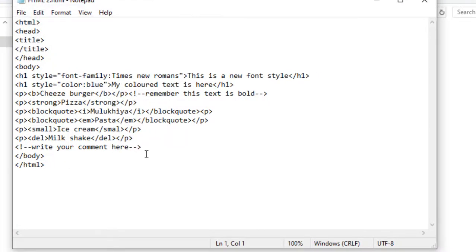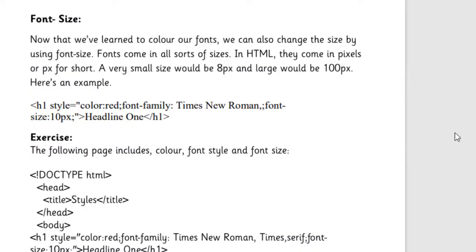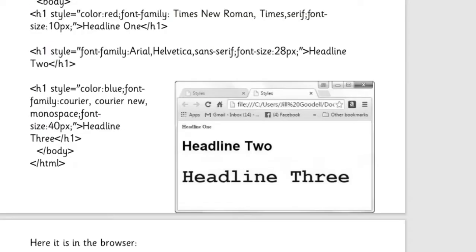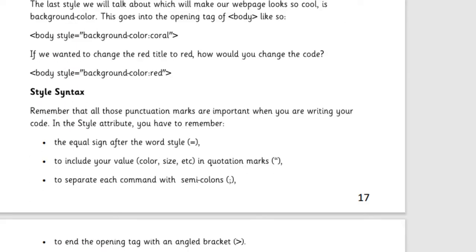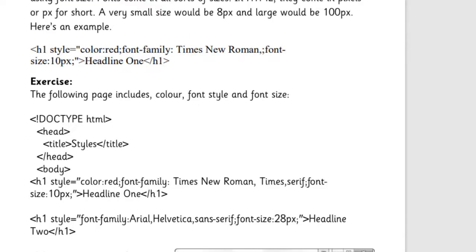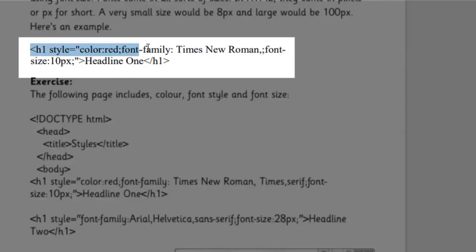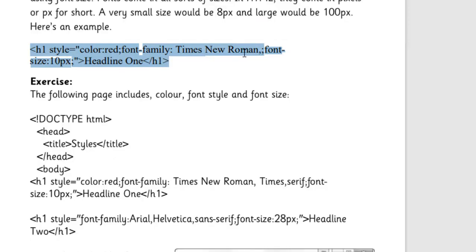Alright, I'm going to type a text at the end of the page with the code that changes the font size. As you can see here in the book, this is page number 16. So in this tag, it looks really big, but once you divide the tag into parts, it's going to be very easy.